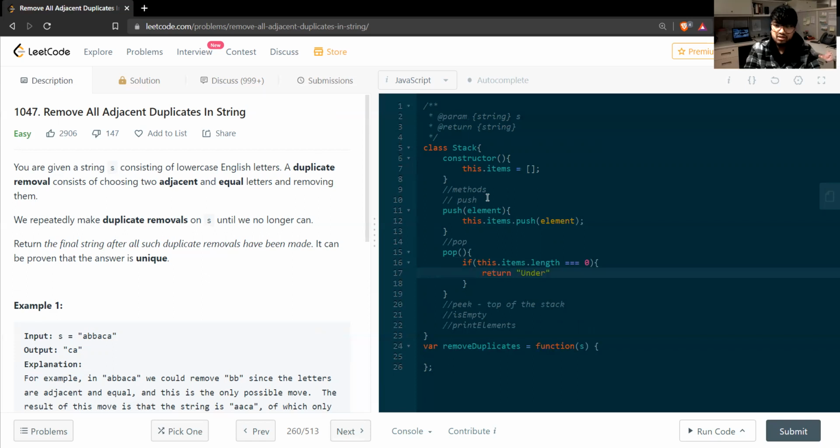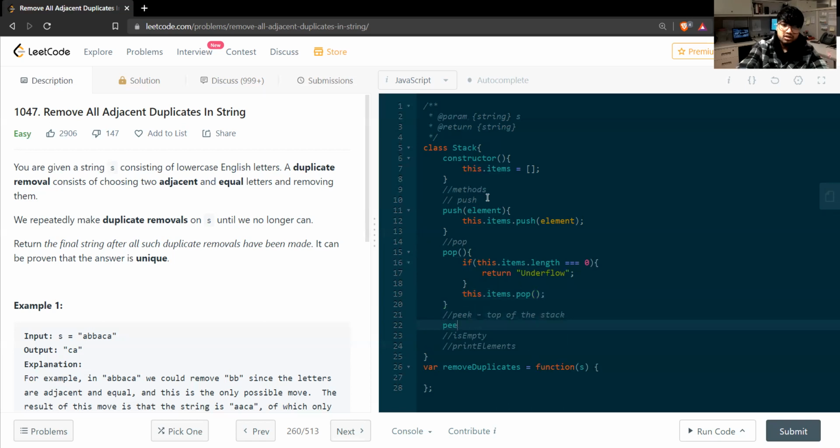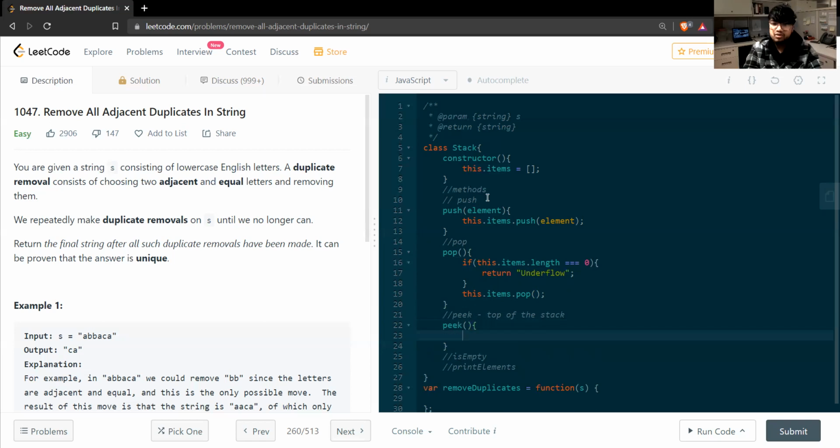This is the situation, and if this does not happen, then we do not have an empty stack, so we are going to pop it out. How? this.items.pop. We are implementing the stack using an array, so I'm using array methods. Then peek. In peek, we just have to return the top of the stack, so it will be this dot, okay, return.